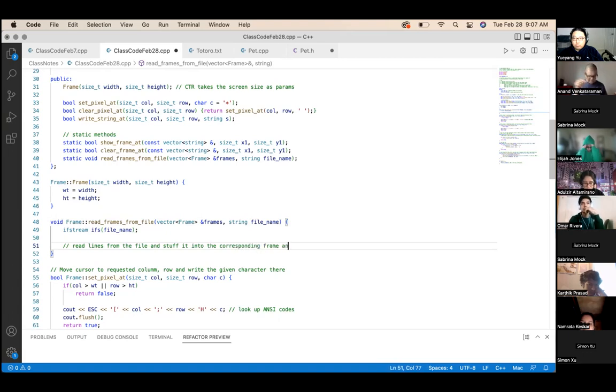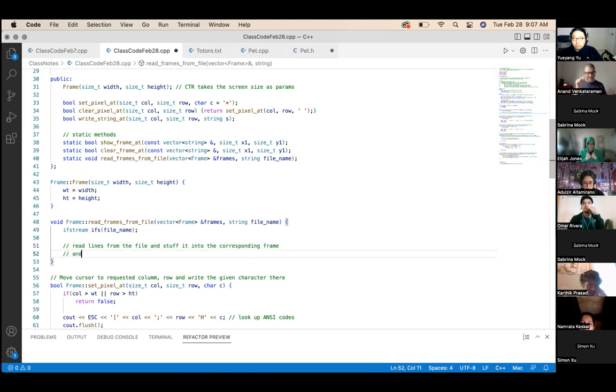And on the next line, you can say successive frames are separated by lines shorter than, let's say, 10 characters. Okay, meaning that we will disallow creating movies that are less than 10 pixels wide.